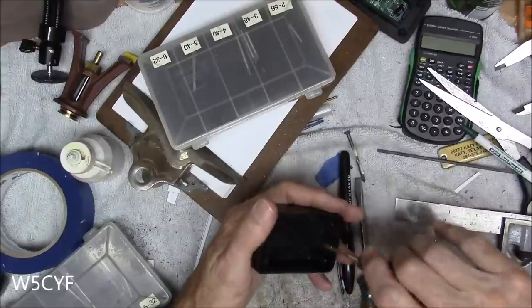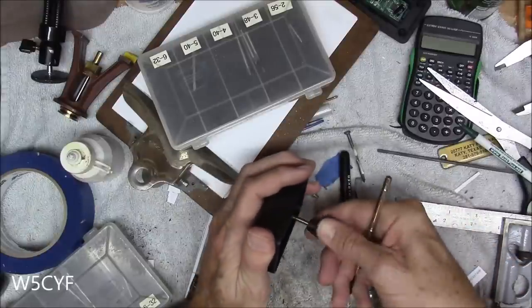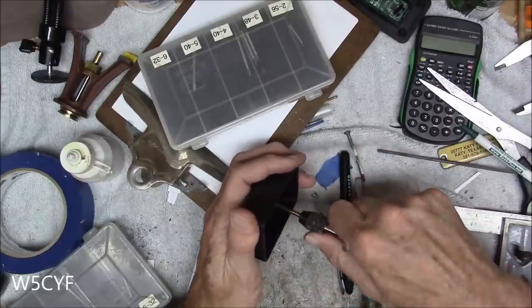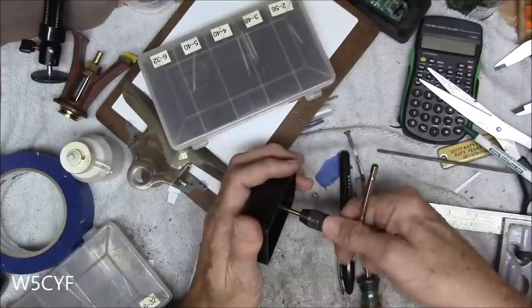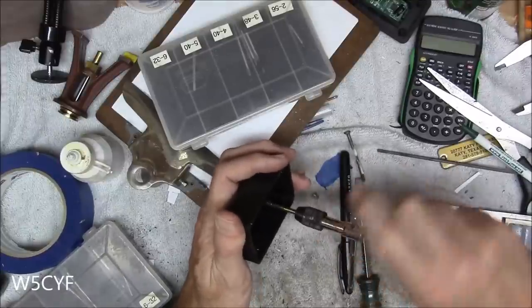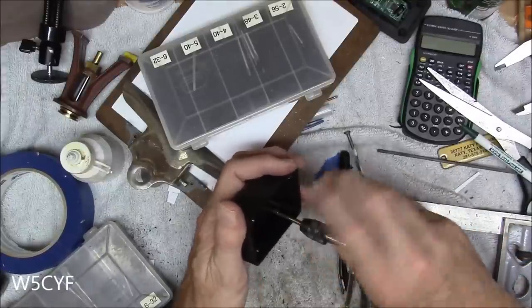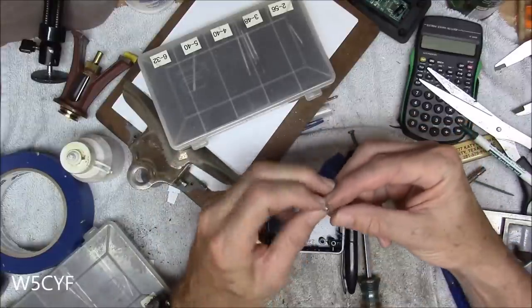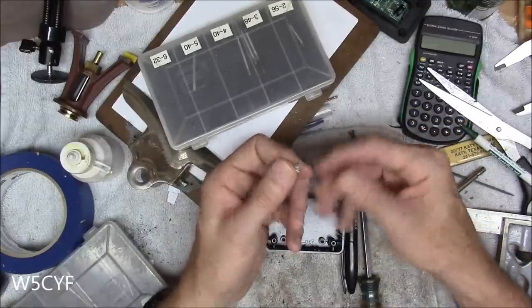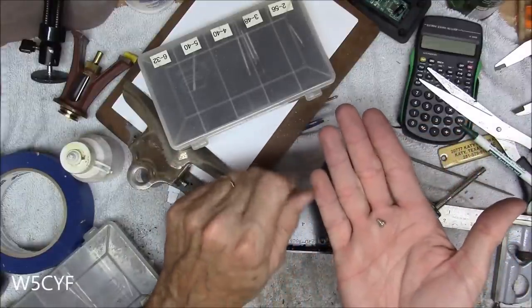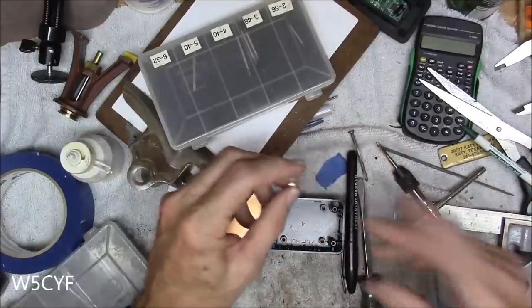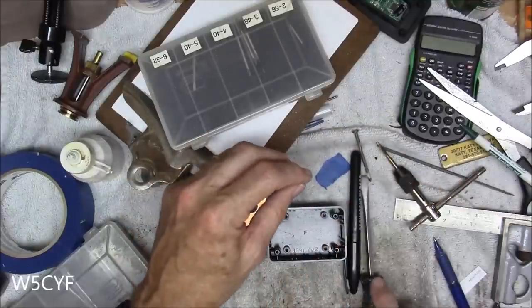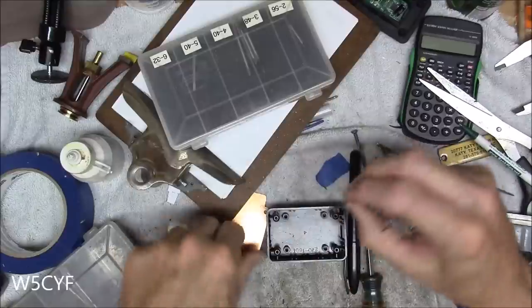Remember this was back in the 70s when cars had real distributors with points, condensers. Some of you guys know, perhaps some of you are, well I'm sure some people are watching that's never had the experience of changing points and condensers about every 12,000 miles in a car. Not bad to do, just kind of aggravating when you did. If you weren't careful you'd lose one of the little screws, like that, just little small 6-32 screws about a quarter of an inch long.